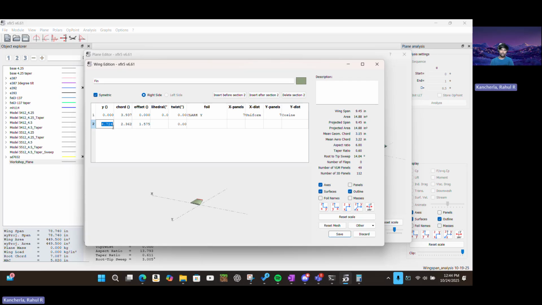There are some inaccuracies with XFLR when it comes to this one, because as you can see, for the other ones, it goes on both sides of the x-axis. For the vertical, you only need one. So sure, you enter say 2 here, and it gives you 4 here, the span, but this is usually inaccurate.